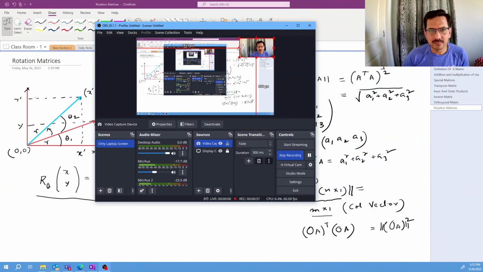First of all, today we will learn a very interesting thing. In the matrix sections, we covered a lot of things. We covered the definition of matrices, addition, multiplication, different special kinds of matrices, the transpose matrix, and the inverse matrix. But in the last session, we mainly focused on the orthogonal matrix. And today I'll show an example of how an orthogonal matrix helps rotate a vector. Okay, so let's jump into that.